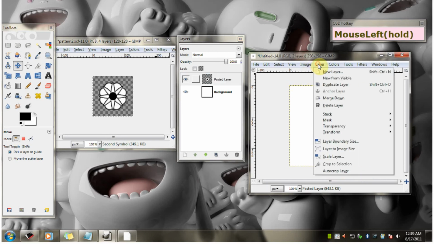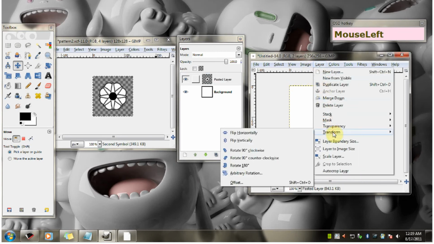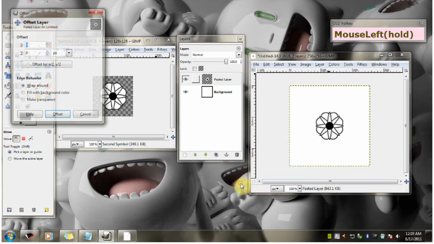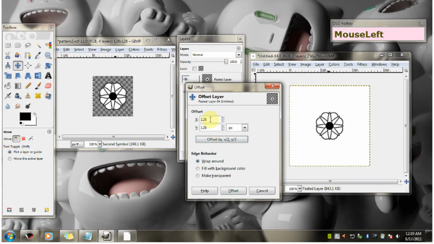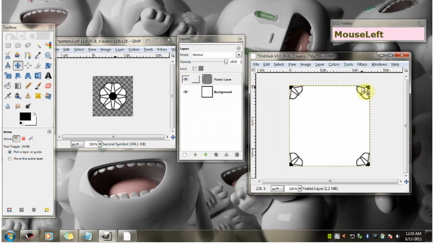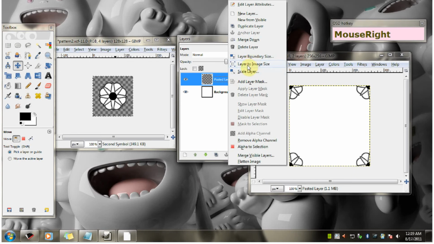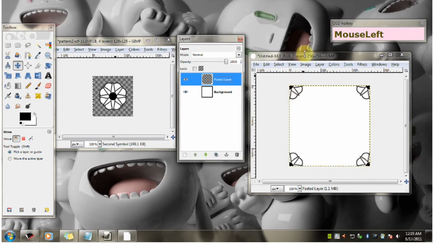Now if we go and offset again, layer, transform, offset, we have the right numbers, half of the whole size of this, and we offset and bang, we get exactly what we wanted. So it's important to do the layer to image size to make sure it's where you want it to be.